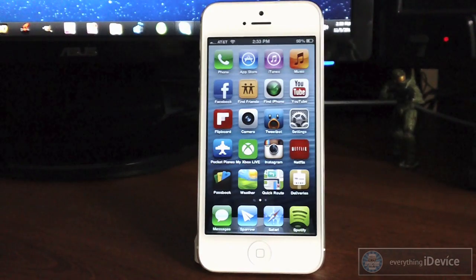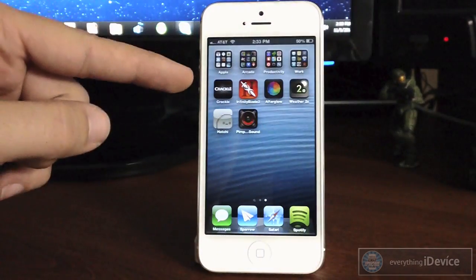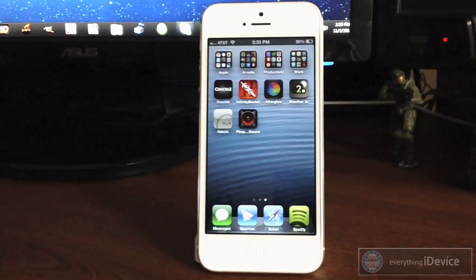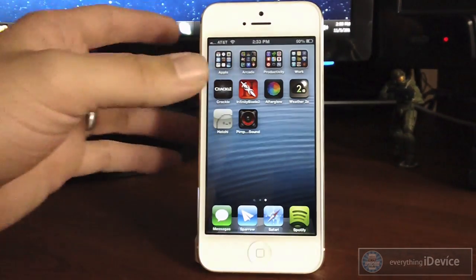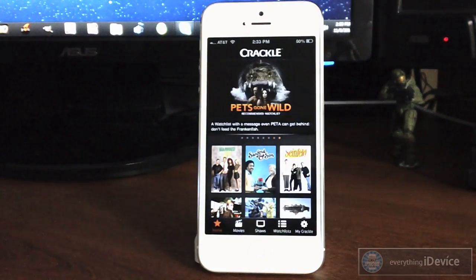It's just an app that you want across the board pretty much. I have it on my iPads, I have it on my iPhone, and it's Crackle. You can download this application 100% free and watch all the movies and TV shows 100% free — really an awesome application. Now I wouldn't say it has brand new releases, but it does have up-to-date movies and some good titles and great TV shows.